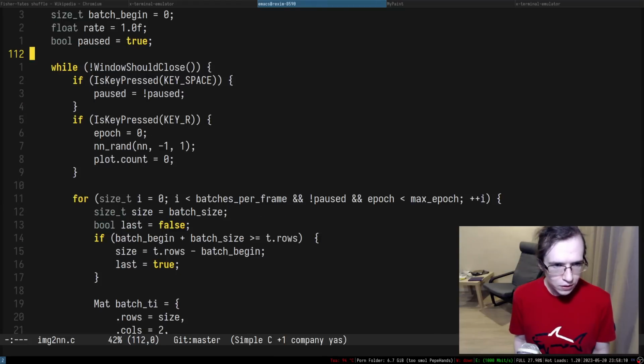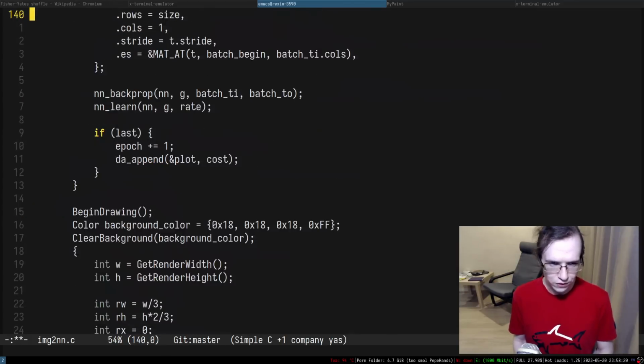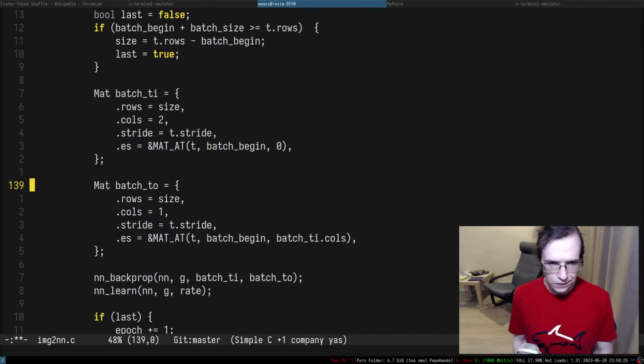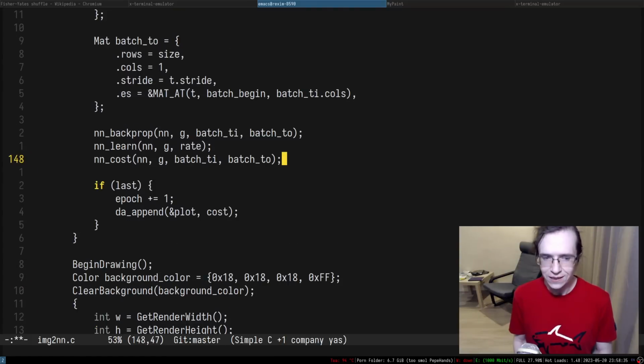So let me see. We can actually do something like a float average cost, which is initially 0. So we did a backpropagation, and then we do cost on the same batch.